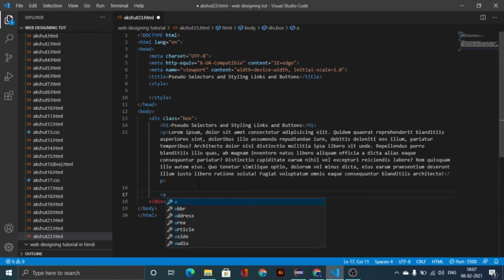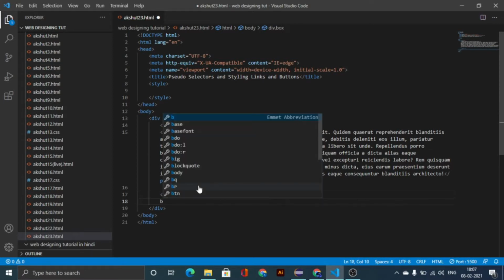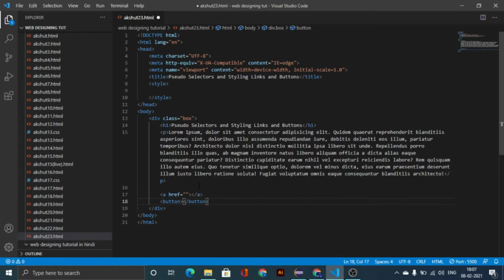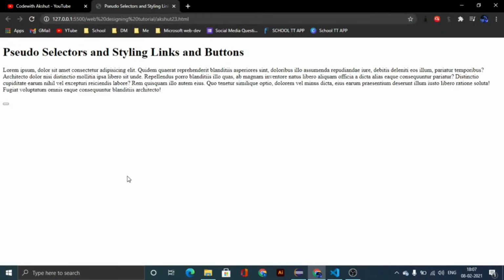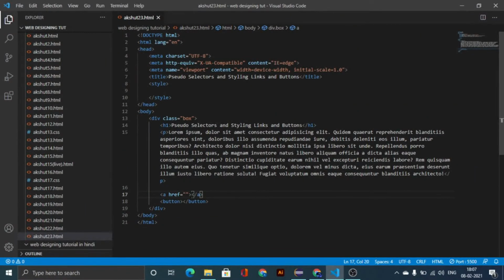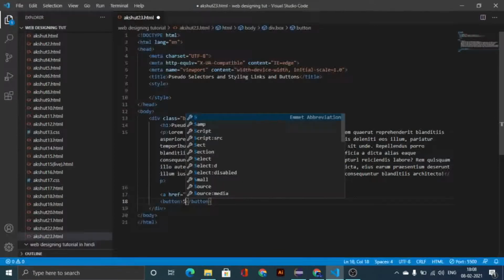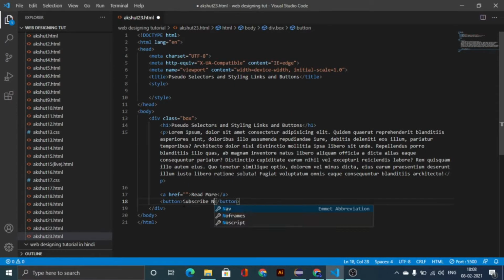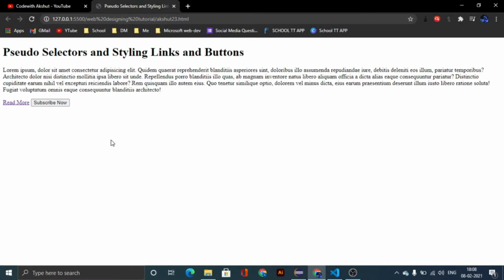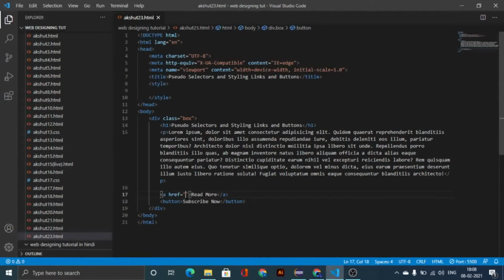So now here I think this is a div container that we have made. Here we are going to add some a tags and some buttons. A tag stands for link and a button. So it would not show it completely because we don't have any text in it. So I would type here what should we do? We subscribe. I think we can do read more here, and here we can do subscribe now. Let's see how it's looking. Yes, now it's great.